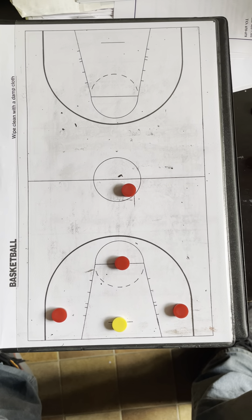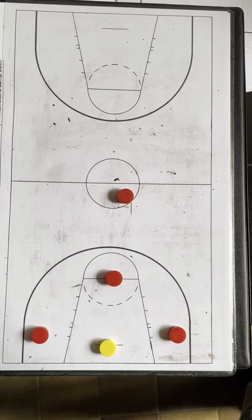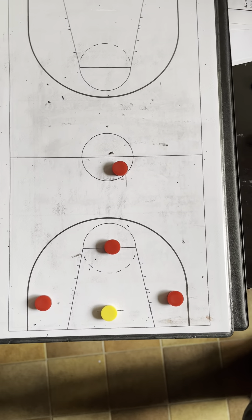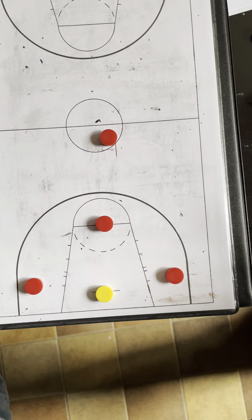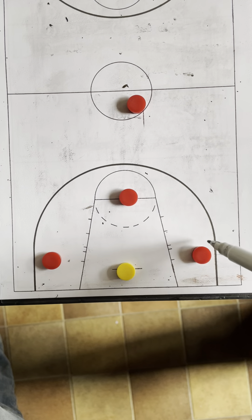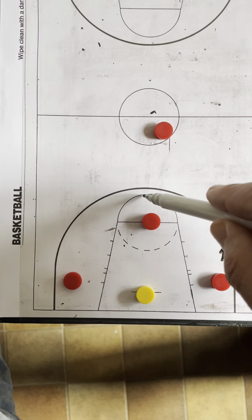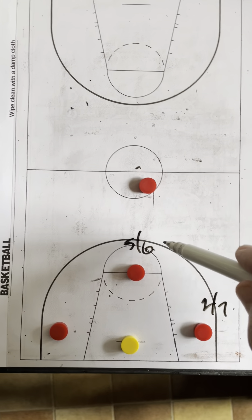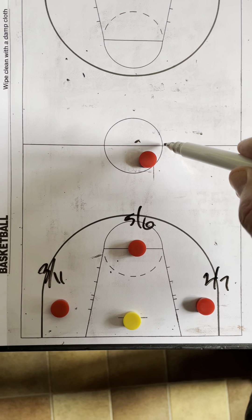Hi everybody. I'm going to talk a little bit about the shape in terms of how we play in futsal. Some teams will play a diamond, some teams will play a square. I've actually had the most success with a 1-2-1-1. What I mean by that is: this position is really a 2-7, because their job is to run this whole line generally. This player is a 5-6 — they're the center back but also the center midfield. This player is the 3-11; they get up and down the sideline but also defend this space. And this player up here is the 9-10.